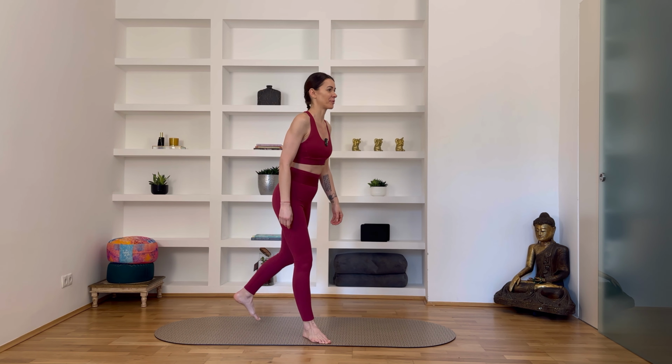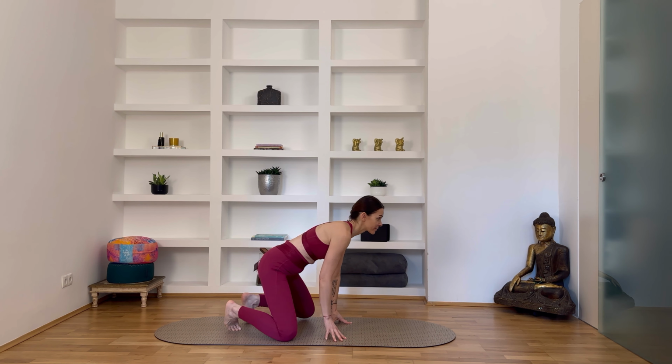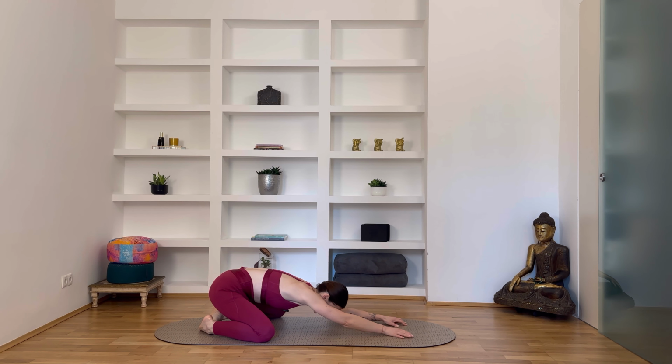Let's start in child's pose. Big toes together, separate the knees and bring your forehead to the mat. Take a deep inhale through your nose. And through your mouth, let it go.